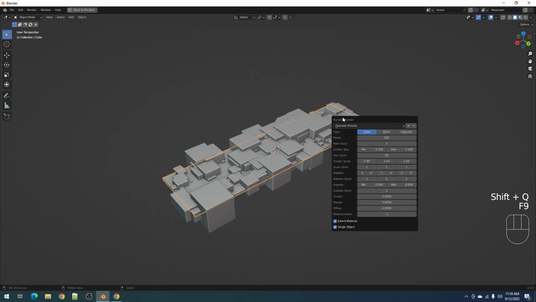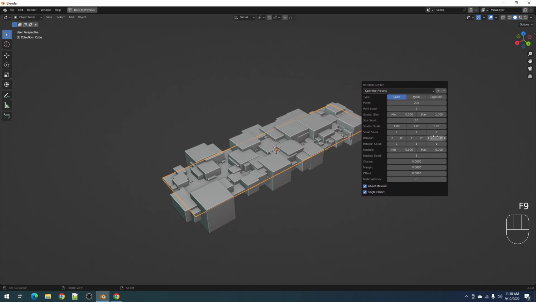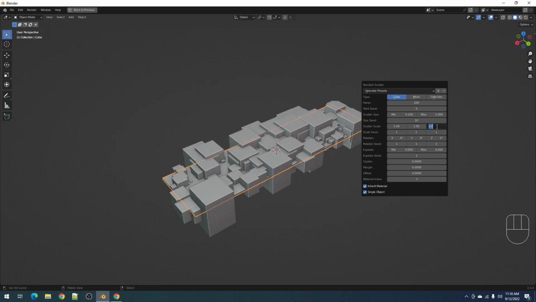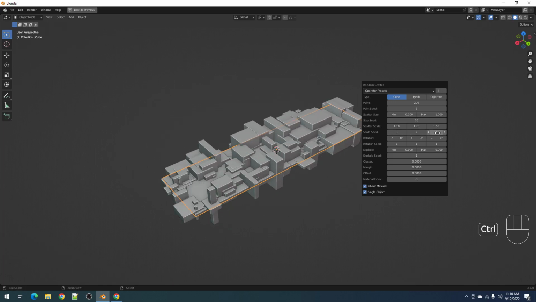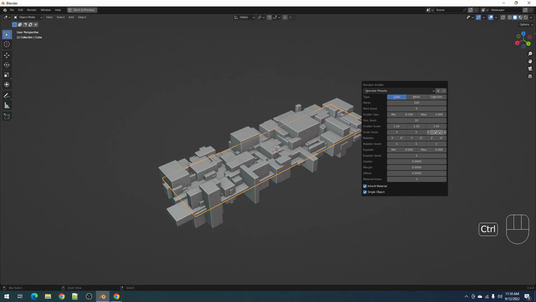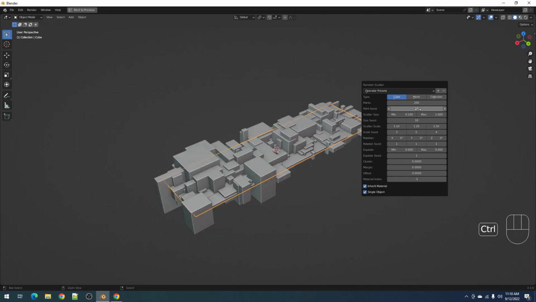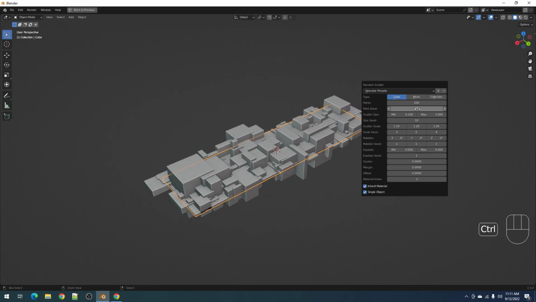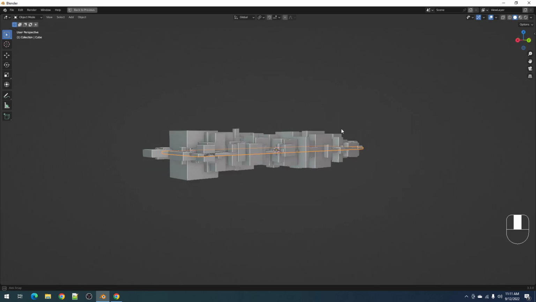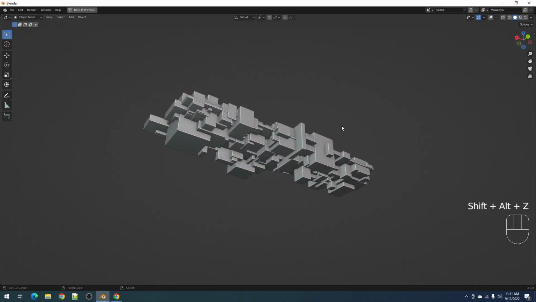So random scatter, Z axis. Okay, Z axis. We have 1.5. Try and loosely follow what I do, because we're dealing with random elements and you will not get the exact same patterns that I'm getting.